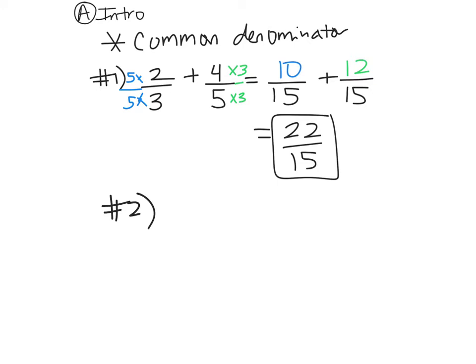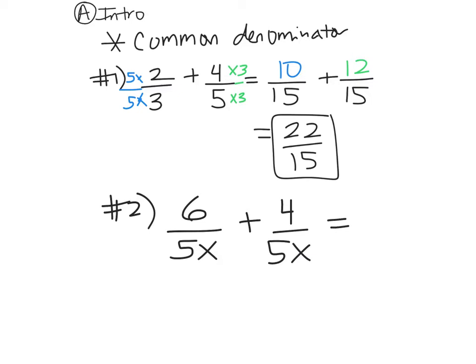Let's say now you have 6 over 5x plus 4 over 5x. Now, when you have common denominators, it's nice and easy, right? So this, you can go ahead and add them up. We're not slashing anything. There's no slashing going on. We're going to add this up, and you get 10 over 5x. And at the very end, then you can reduce. So what would this be? 2 over x. X doesn't move. X stays in the bottom. But 10 over 5 is 2. Okay? So that's a little tricky.